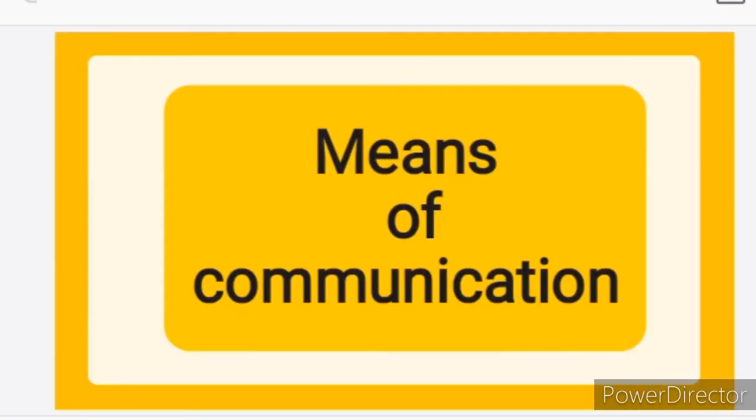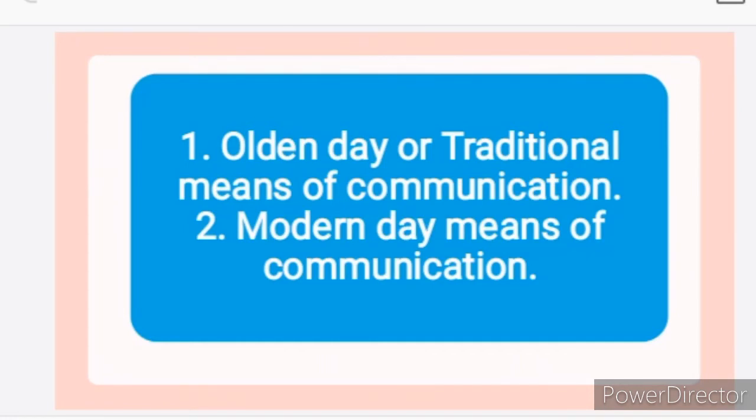Now let's look at the means of communication. We have two means of communication. We have the olden day or traditional means of communication, and we have the modern day means of communication. Now let's look at some of the traditional means of communication. Traditional means of communication was the method of communication that was used in the past. Now let's look at some of them.